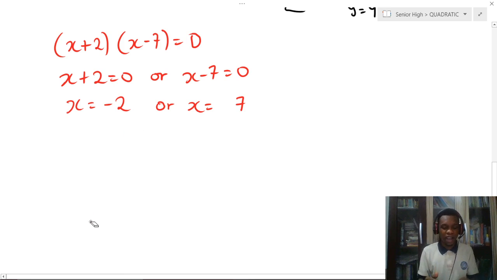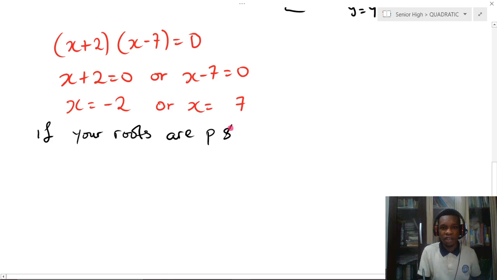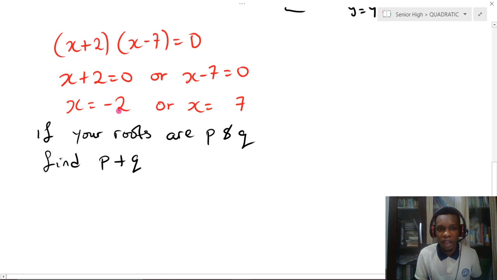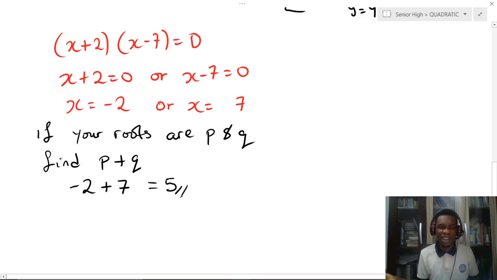Now, but what if they try to make the equation a little bit more tricky, or let's say extended, and they ask you that after solving that, please also give them the value of your root. They say if your roots are p and q, find p plus q. What it just means is that after we've gotten the roots of this equation, minus 2 and 7, what do we just do? We just say minus 2 plus 7, and we add them up. And what's the answer? Minus 2 plus 7 will give us what? 5. So there's really nothing hard here. It's just trying to make the equation extended. Okay, so that's one way of solving.